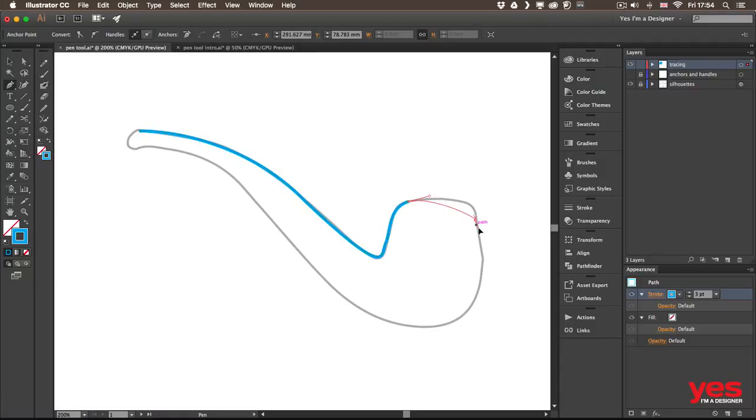Okay, now I can go to this next point here, and let's see, that's quite good, but I can already see that that handle won't work, so I hold down the Alt key and just change the direction slightly, maybe to something like that. Then I can come down all the way here, click and drag, and I will actually have a nicer curve here than what was behind.